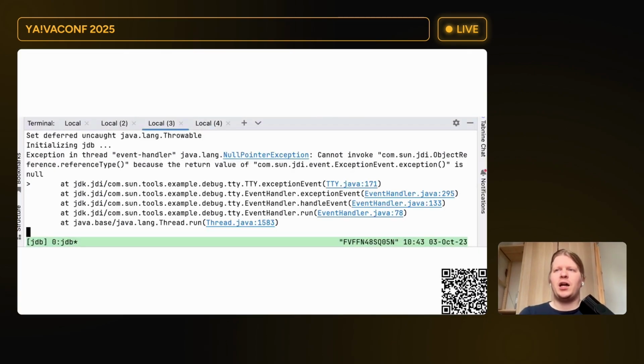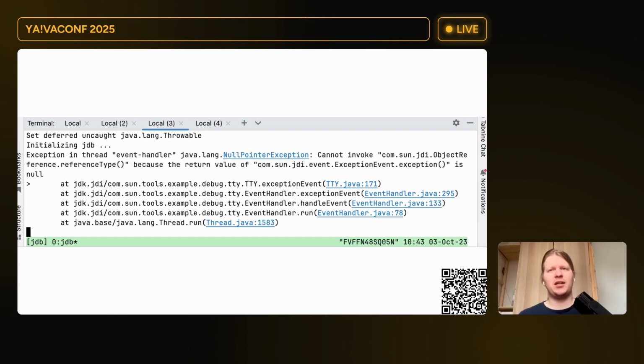So I was checking out the on throw option of JDWP and trying it out, and it didn't work in IntelliJ. And I was like, why doesn't it work? Then I used the Java debugger on the command line, the JDB tool, and then I found out, okay, yeah, I have a null pointer exception inside the debugger, which I can tell you is not the best thing to debug, because then I had to attach the IntelliJ debugger to the JDB debugger to then debug the debugger.